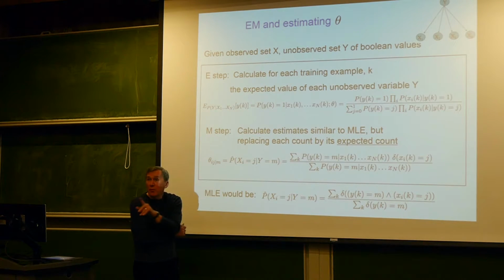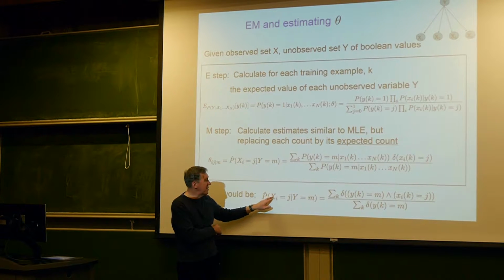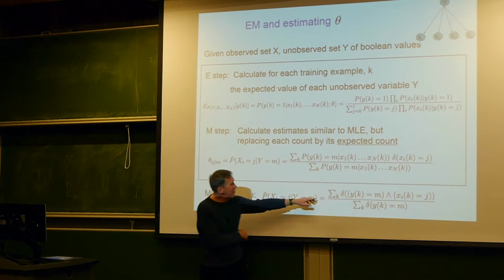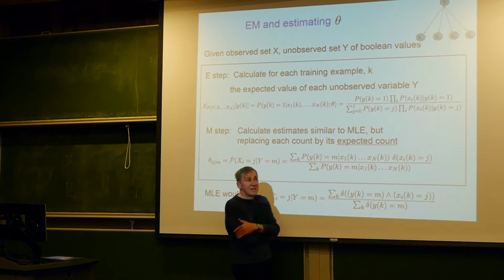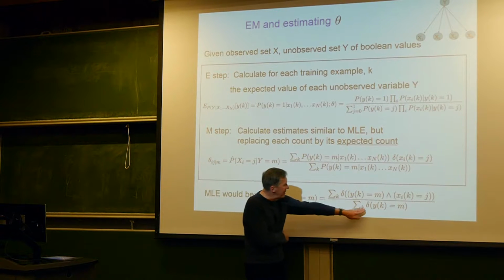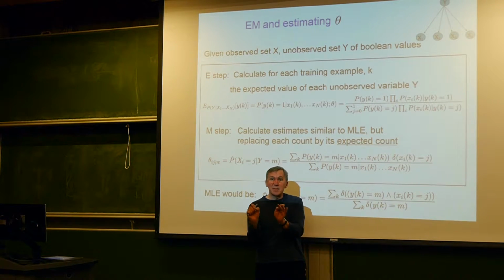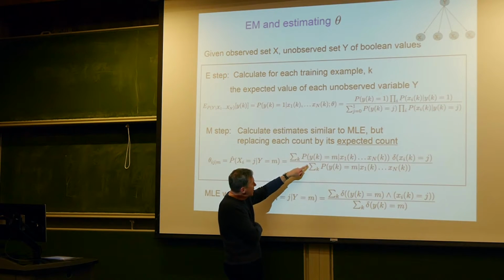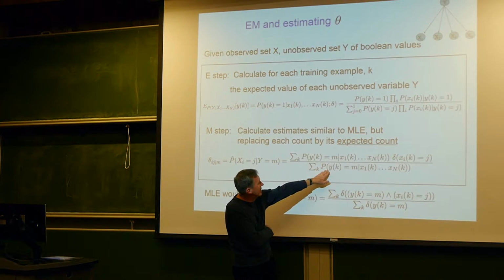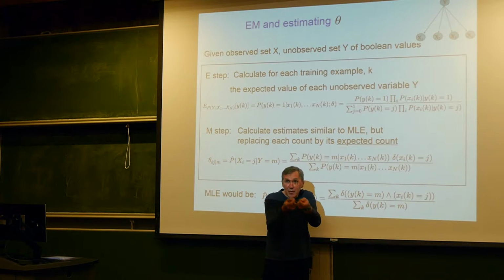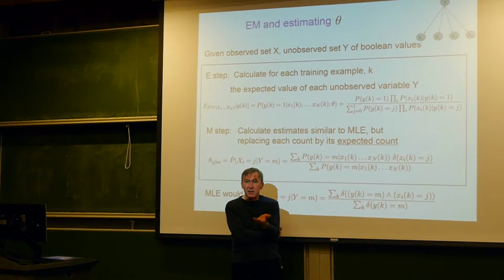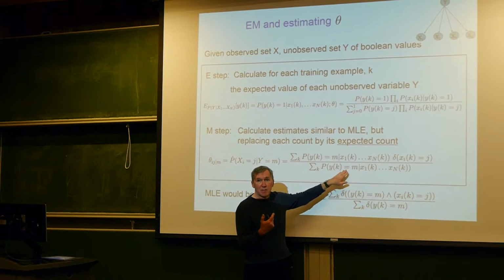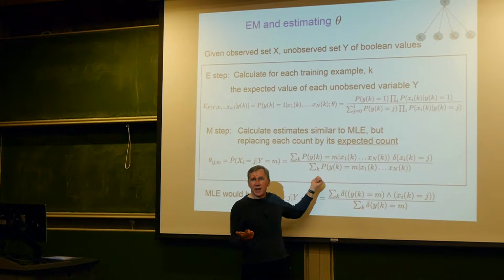And then on the M step, we just do what we said previously. That is, we go back to our old MLE, which would say, if you want to know the probability that x sub i equals j, given that y equals m, you would just count the fraction of times where y equals m, where x sub i also equals j. But now, since we can't really observe whether y equals m for those 2 particular training examples, instead we're going to sum over our training examples the probability that y equals m, instead of testing whether we observe y equals m. And in those training examples where we do observe y, if we observe y equals m, then this probability is 1 for that particular training example.